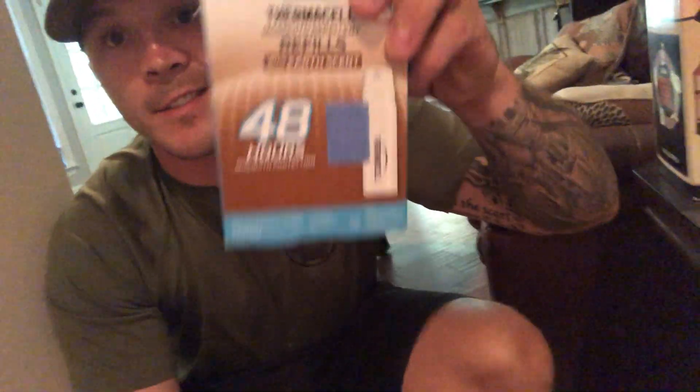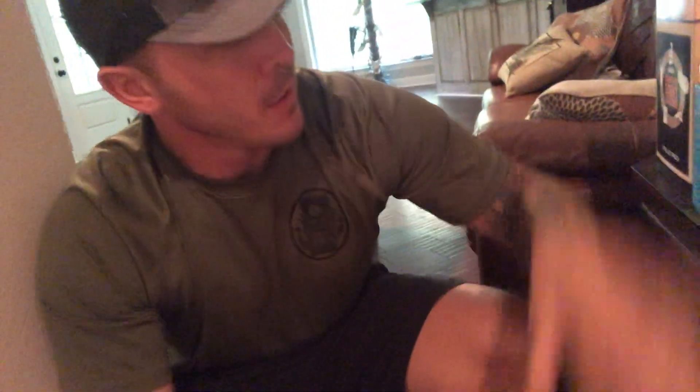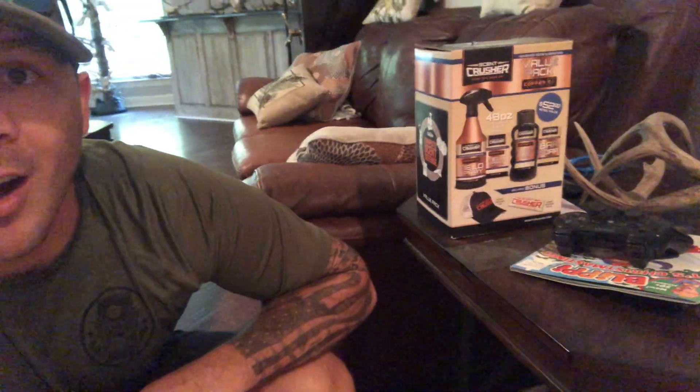For dryer sheets I do something a little bit different. I also like the Scent Crusher — still a big fan of camo dust — but when it's hot early season I like to spritz, spritz, spritz, then dust. The only reason I do that is it kind of cools me down whenever I first get to the stand, kind of drops that core body temp so you're not sweating as bad once you get there. Once you stop sweating you usually don't sweat as bad; if you just keep on going it gets nasty.